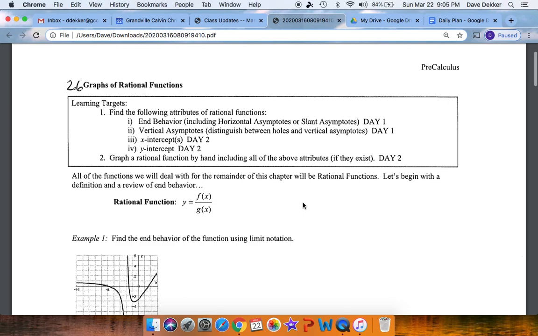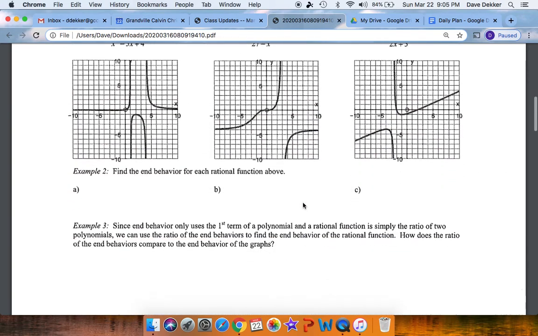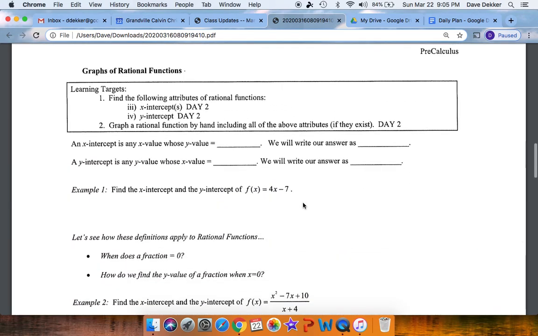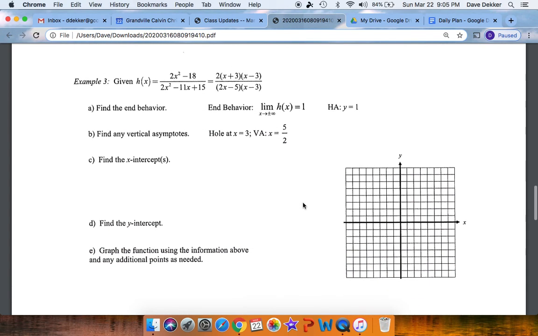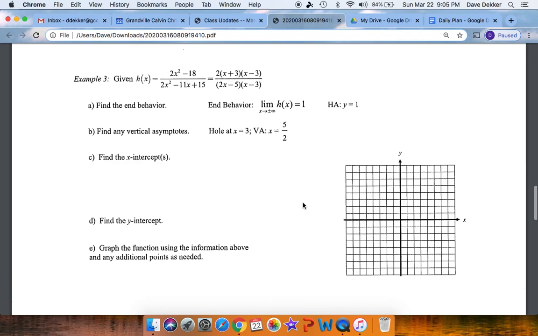You just spent some time in these notes right here. We did this sometime last week, and then towards the end of the week, you were doing all this stuff with finding x-intercepts and y-intercepts and vertical asymptotes and horizontal asymptotes, which is another specialized form of end behavior. So we are going to pick up this video right around here.